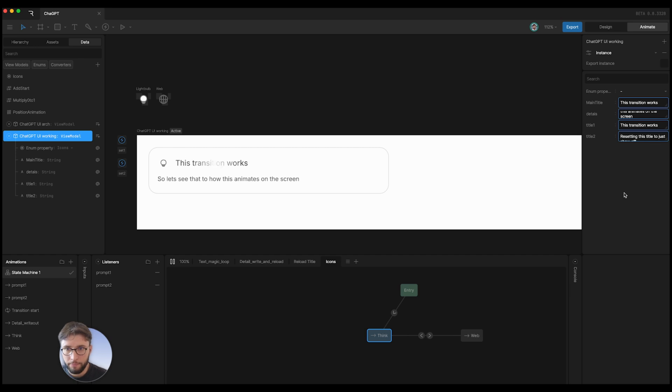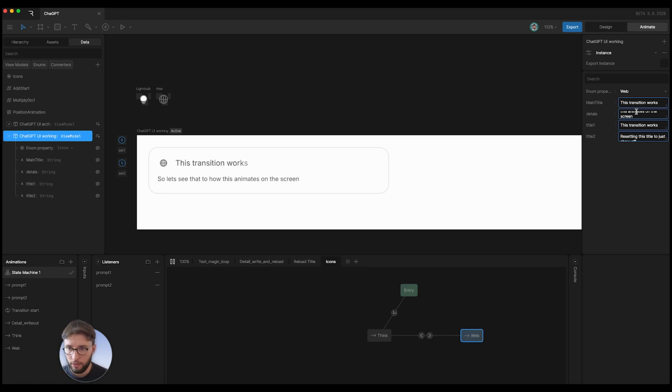And now comes the fun part. Because I've set up the animated icons, you can also change if it's thinking or it's searching.